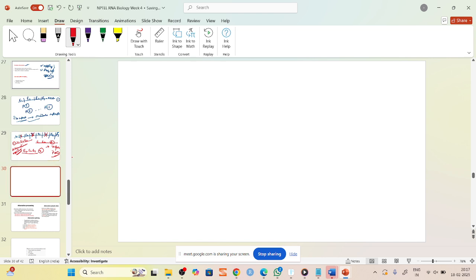If this is your mRNA, the important thing is that we said mRNA has a poly A site and approximately 20 nucleotides downstream of the poly A site, there is a cut. The cut happens and then there is an addition of AAA with the help of the enzyme poly A polymerase. This is what we have just studied. So your mRNA can have more than one poly A site. This is poly A site number 1.